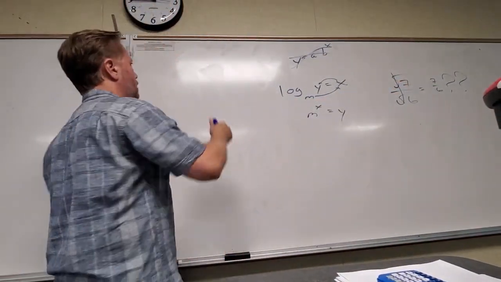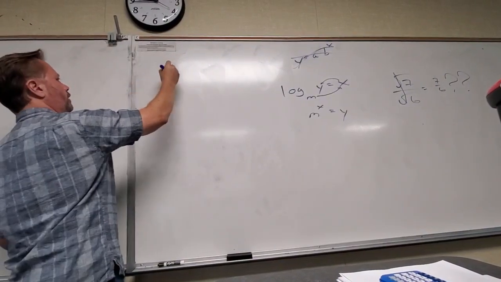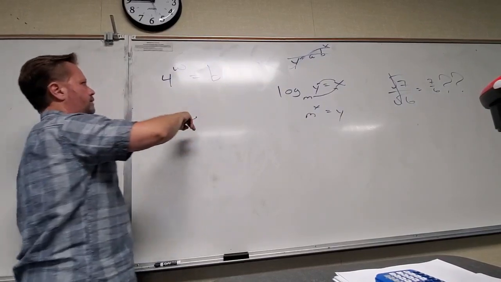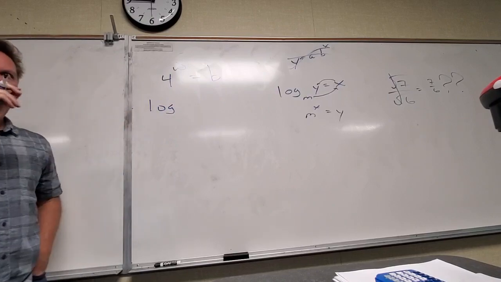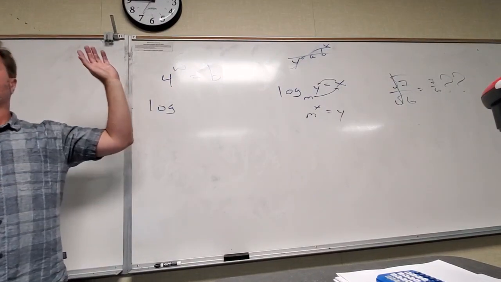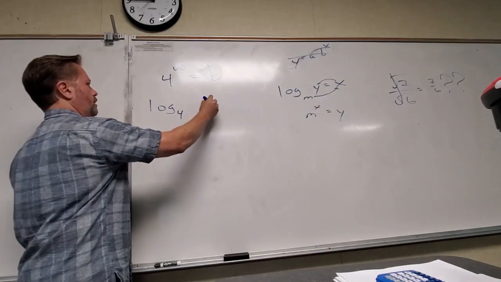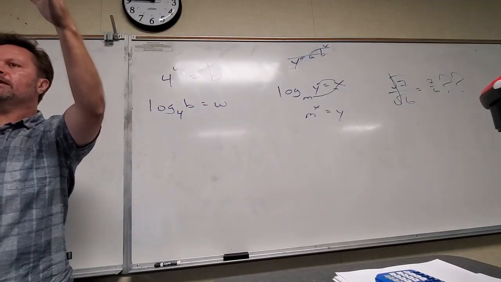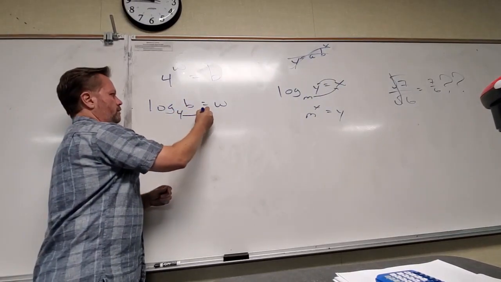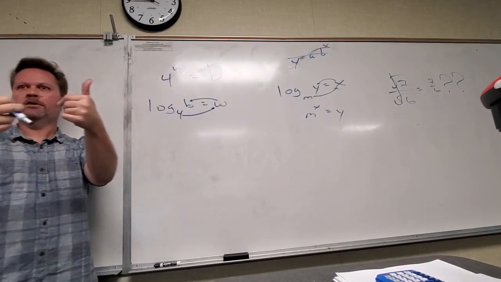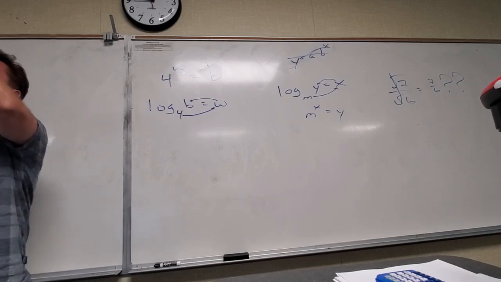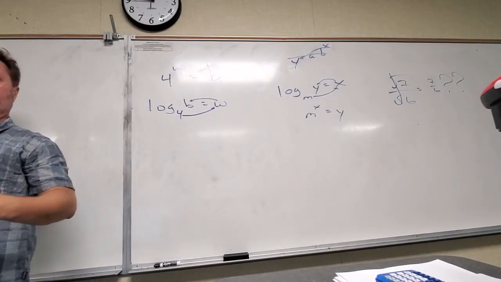I don't know if you're getting all this. All right. So if I have 4 to the w equals, what do you got, Jeff? B, yes. Here's what you do. To make it into log form, what's the base in this statement? 4. The answer to a log is a power, and the output becomes the input. And the minute you write down what you think the answer is, can you check it? 4 to the w equals, okay, good. Do you see that? You're totally allowed to write something and then go, oh, wait, and then erase it. And then you can catch a mistake you made. Who cares? Not a big deal.